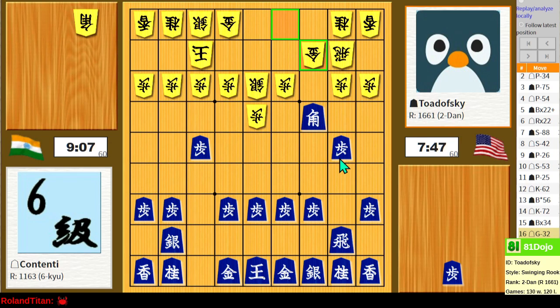Is there some other way about this? Well, they trapped their rook. They're going to have to move this gold again. Further, I could push this right now and then bring the bishop back and take this. Maybe my bishop's done its job. That's a thought.